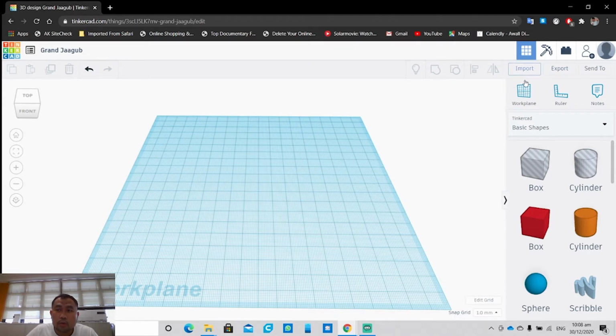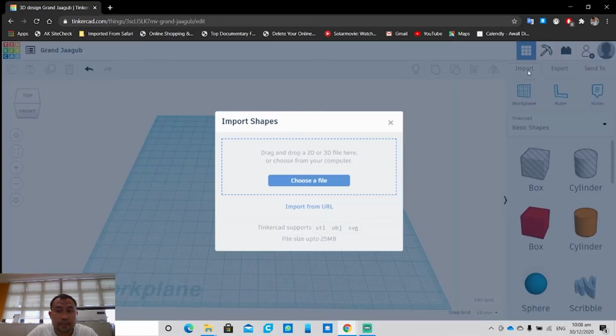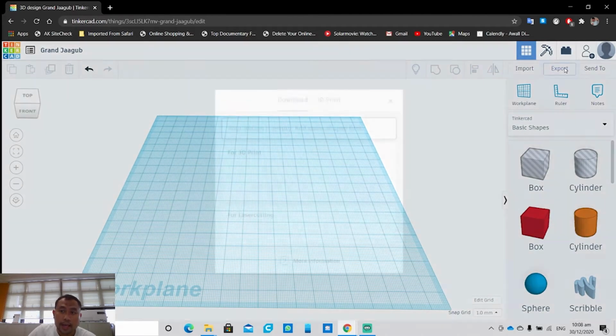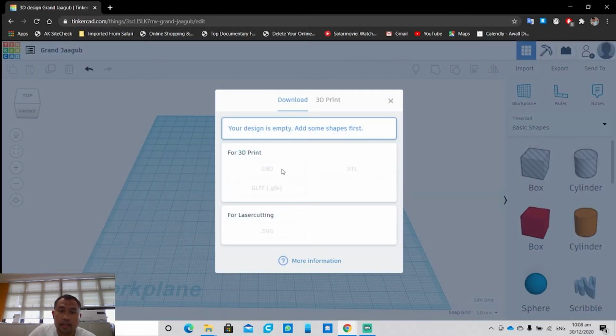Now, your files can be imported. If you have a 3D file, you can import it, but I'm not going to go through this right now. I'm just going to go through the main menu. You can import STL files to do your own customization later on. Once you have done all your work, you can export that file as STL, OBJ, or GLB.